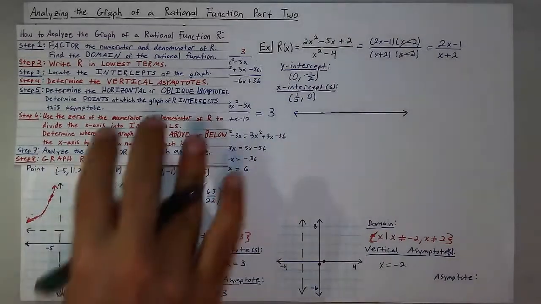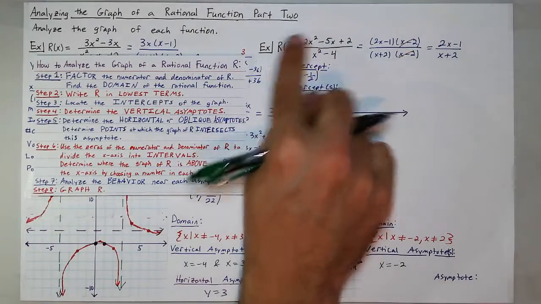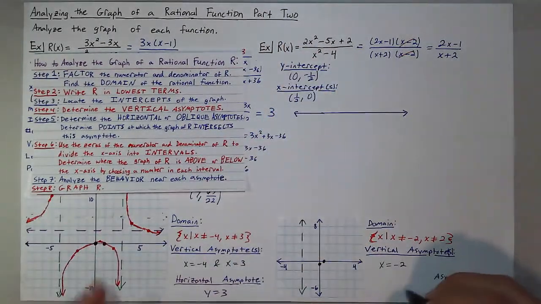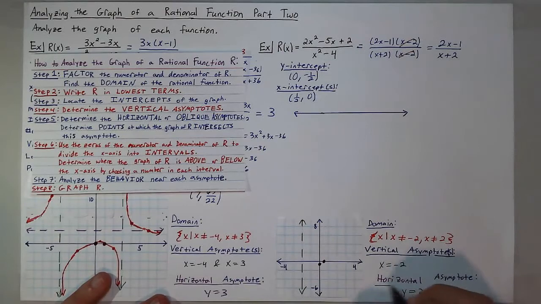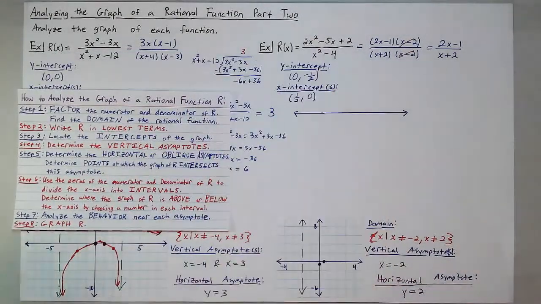And then we'll use that little trick I showed from earlier to find the horizontal asymptote because the powers match. I'll just put the coefficients over each other. So 2 over 1, which is 2. So I'll have a horizontal asymptote at y equals 2. And if I used long division, I would find that as well.